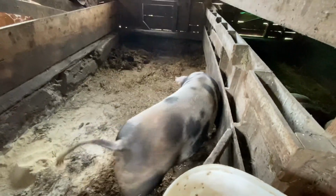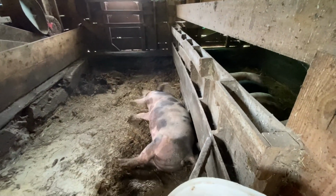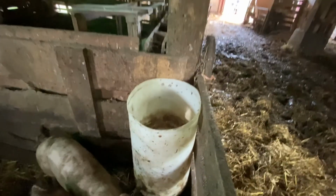Here's another mother pig. Let's say we take care of them. She keeps her pen fairly clean. She's supposed to be having piglets here at some point in time. You can see they like to rub up against the vents and wallow in their own mess. And then we got a bunch of little piglets over here that we took care of, castrated. I'm gonna have to clean that out. Yep, that's what's gonna have to happen.